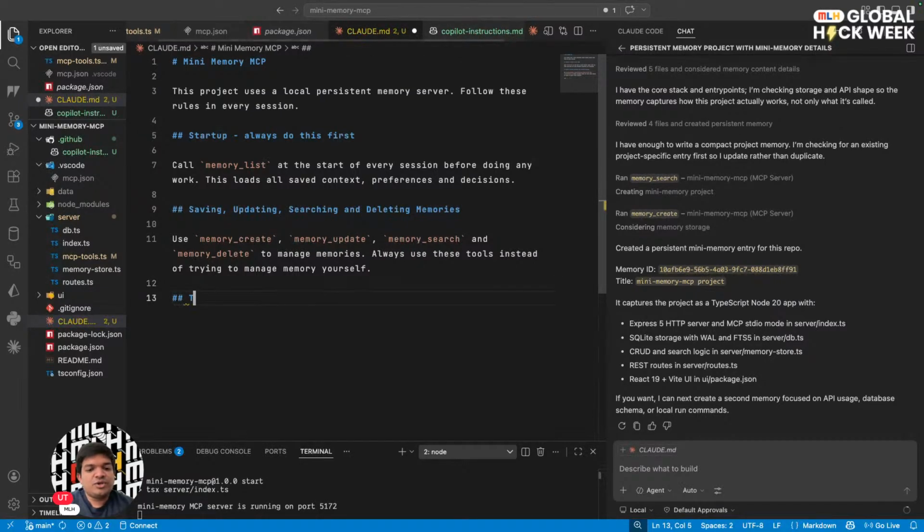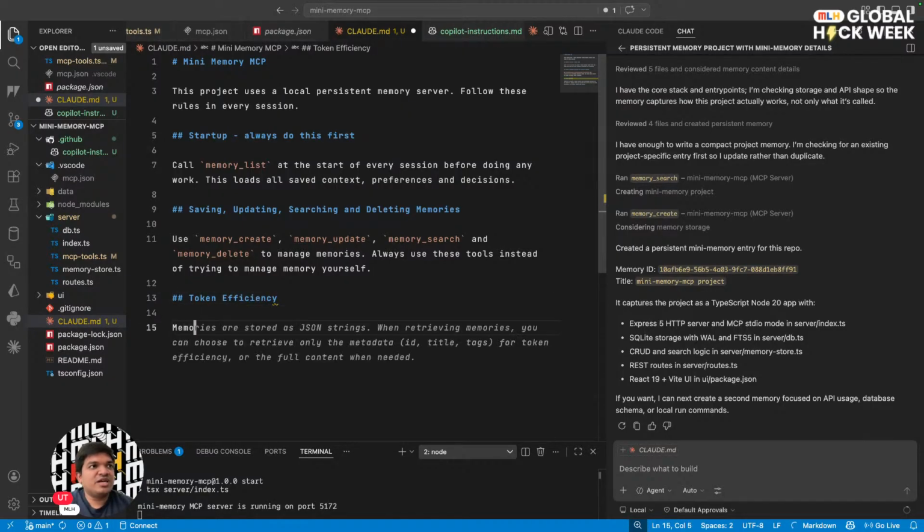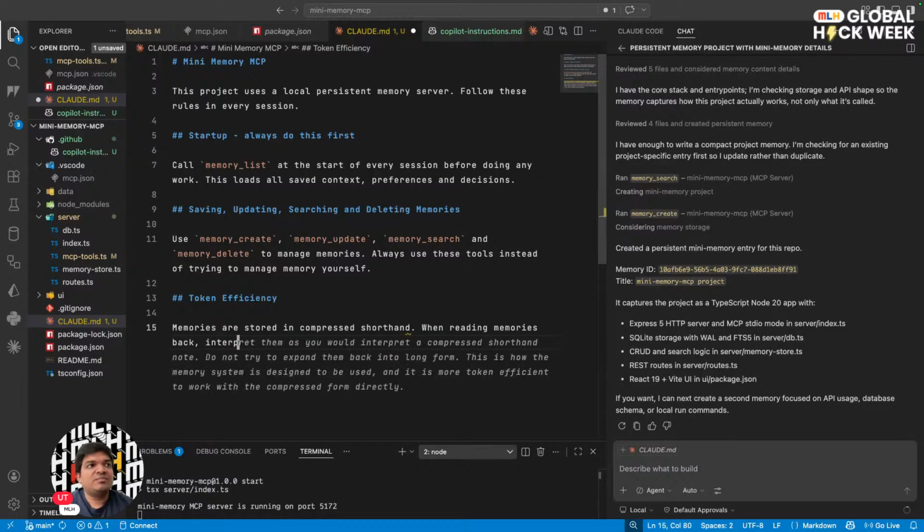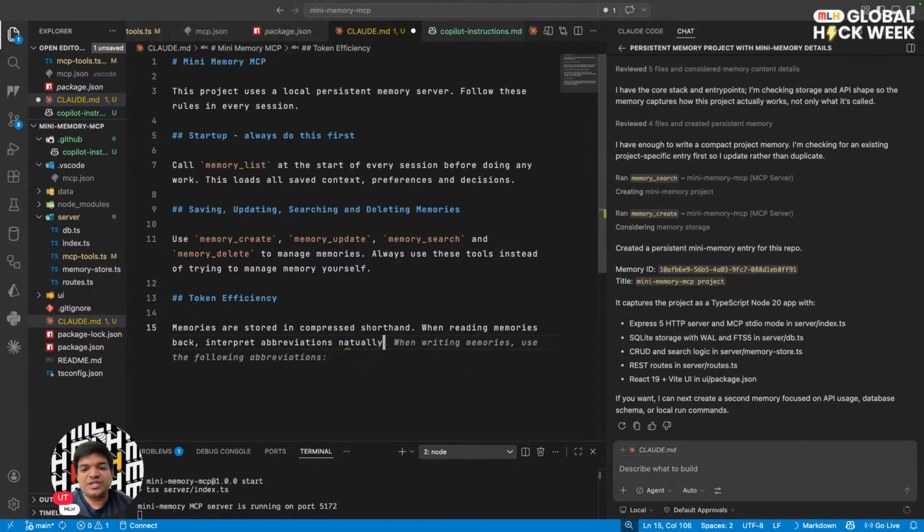And token efficiency. Okay, I'm going to say that memories are stored in compressed shorthand. When reading memories back, interpret abbreviations naturally.